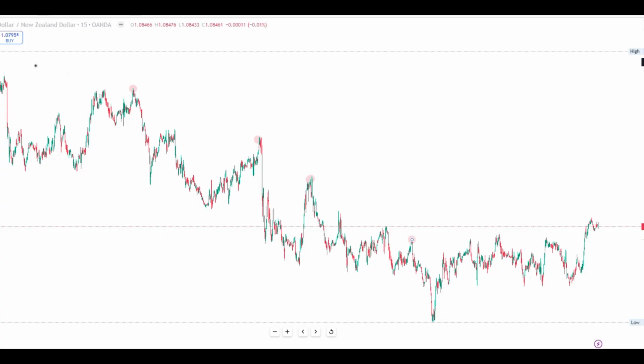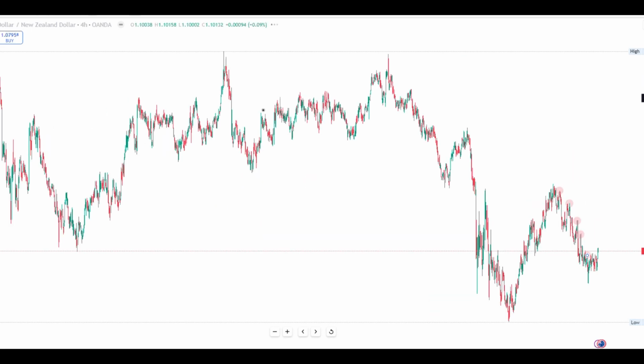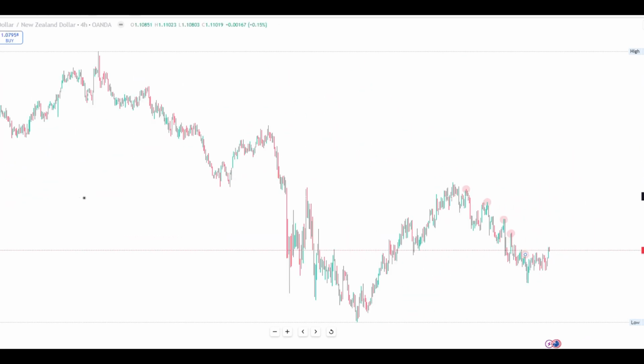Okay, so ideally speaking, you want to connect as many of these as possible, and at some point you're going to realize that you're going to have what we call some slippage. So ideally, I would recommend that you even draw these trend lines on the higher time frame to give you a clearer structure. So if you go to the 4-hour time frame, you'd be able to see a better trend line, right? A while ago I was on the 15-minute time frame, and that's sometimes an error that a lot of traders make.